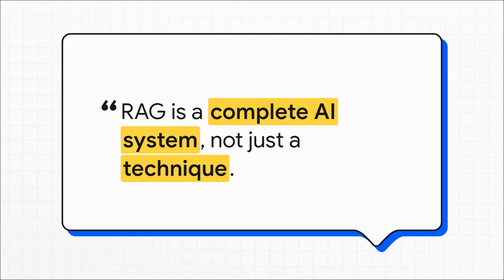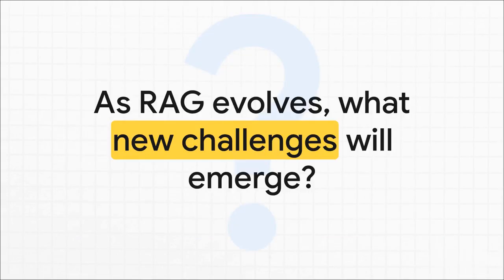And that really brings us to the single most important takeaway from all of this. We have to stop thinking of RAG as just a simple trick or some kind of add-on. At this point, with everything it can do, it's really become a complete, complex, and powerful AI system all on its own. So that leaves us with one final big question to think about. We've just watched RAG evolve from a pretty simple fix for hallucinations into this incredibly sophisticated reasoning engine. As it keeps growing into an entire system, the real question isn't just about what new problems it can solve, but what new challenges and what new opportunities its very existence is going to create.